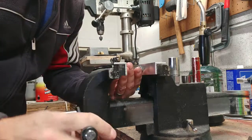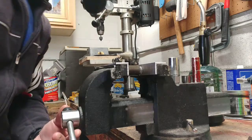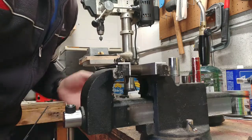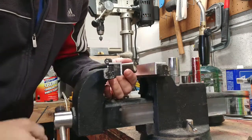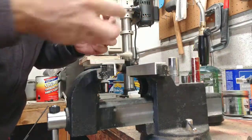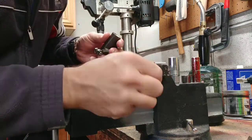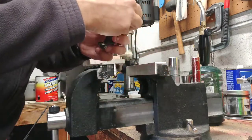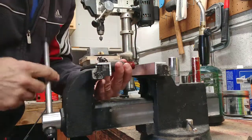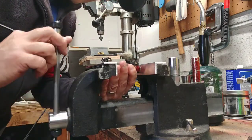So we're not gonna mess around. I'll take it loose one more time and push it in. Make sure you're not bending anything. So now it's flush with the surface, like so. It's flush, and I want it to be recessed ever so slightly. So I'm going to use my 14 millimeter 3/8 drive socket that fits inside the rocker arm, but is still roughly the diameter of the bearing, and just recess it ever so slightly.